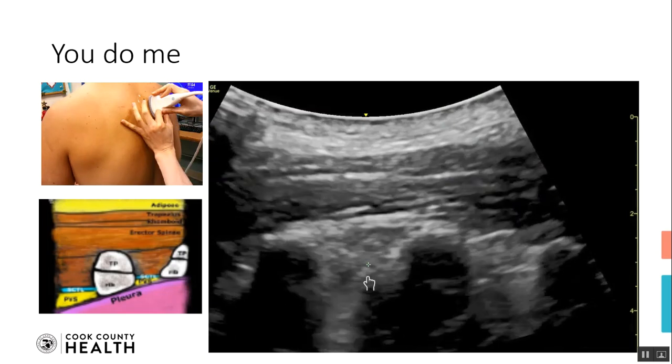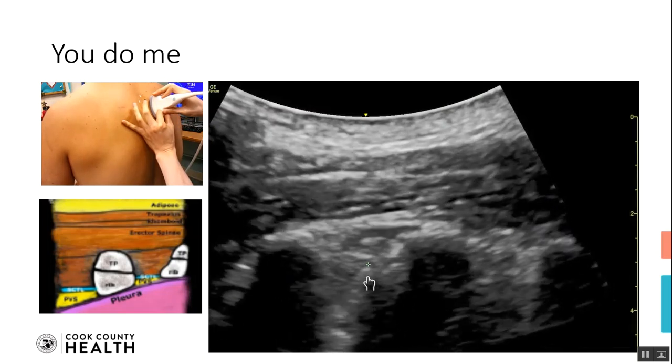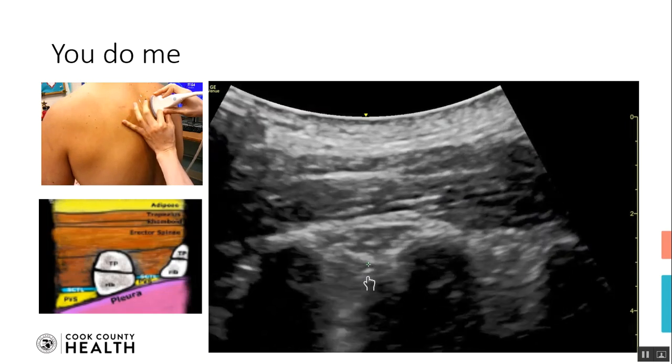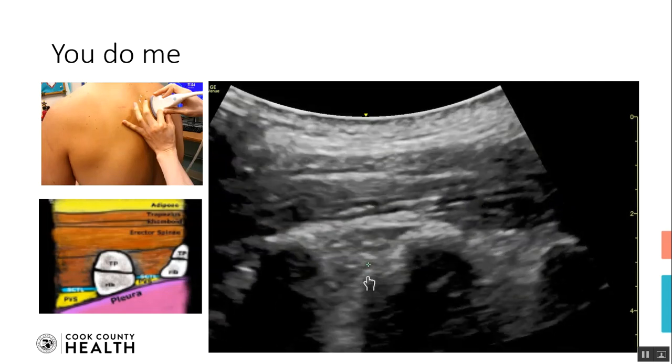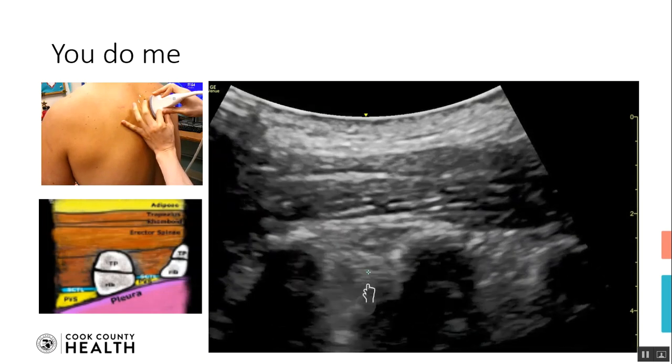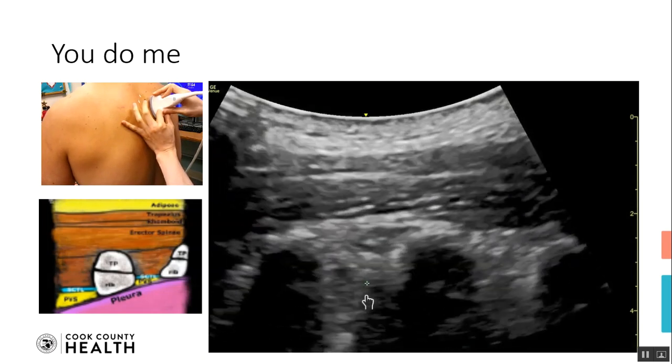Now we can go at that level and inject local anesthetic there, and that would be the intertransverse process block, which would be almost as effective as a paravertebral. It's safer.